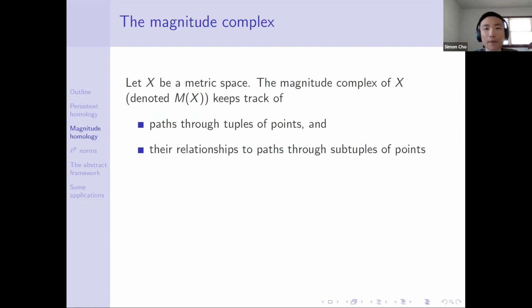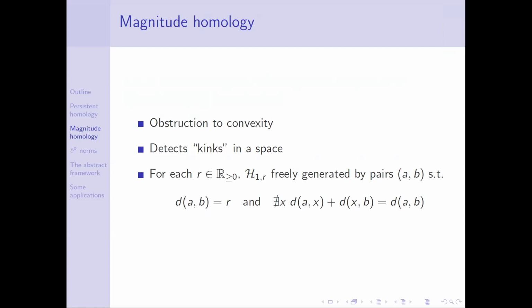So yeah, you take a metric, magnitude homology. Sorry, I'm sorry, I don't understand. So you're telling me that then you don't have an element in the space? I mean, suppose there were a point X between two points A and B that were R apart. Then the pair AB wouldn't be part of the group? Yeah, exactly. So you would just throw it out, even though it is R apart.